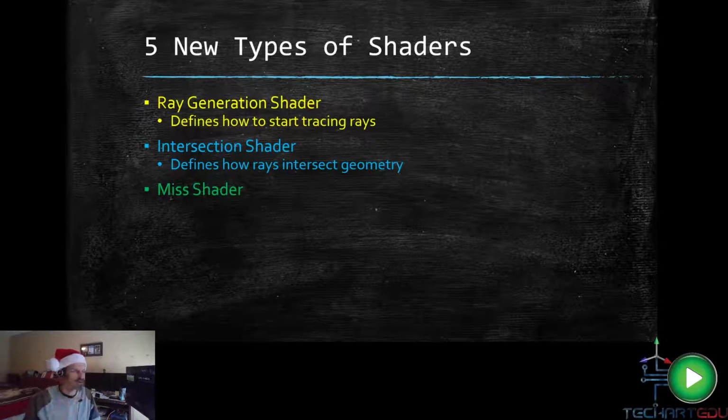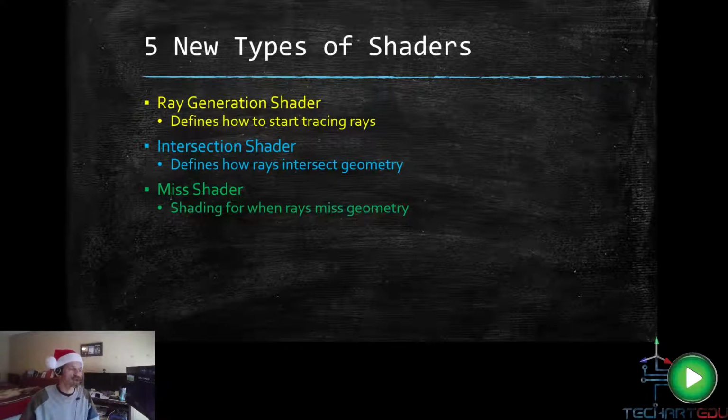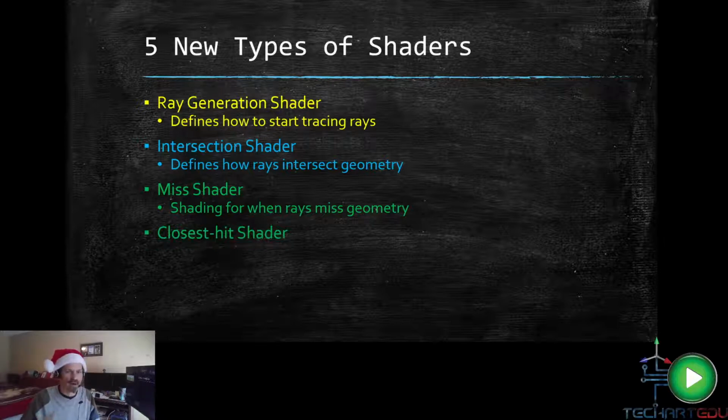Okay, now we have to deal with the actual shaders, where it goes through the shading stage. And there are 3 different types of shaders. The first of these is the miss shader. Now, when a ray doesn't hit any object, we have to tell the ray tracer what to do and how to handle it, and that's handled with a miss shader. When a ray actually hits an object, then we have to go through the actual rendering process, and that's primarily done in the closest hit shader.